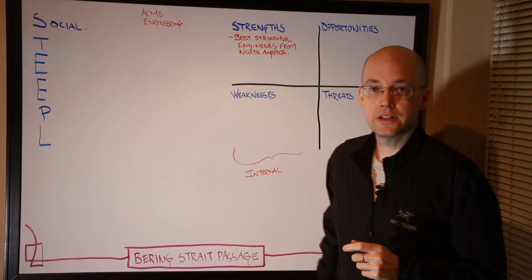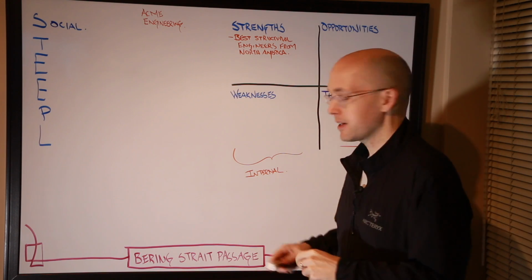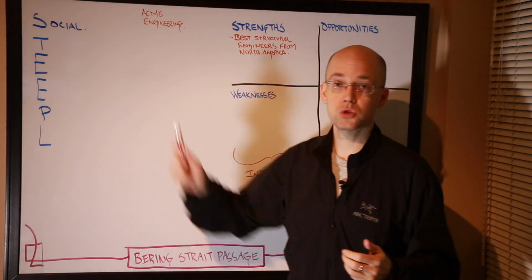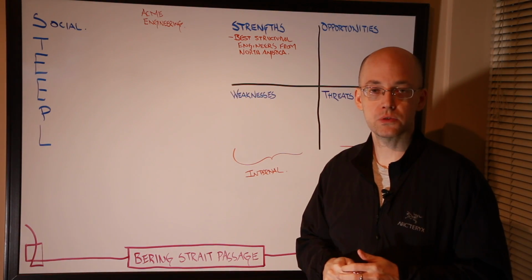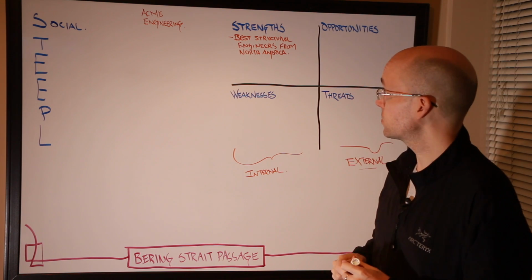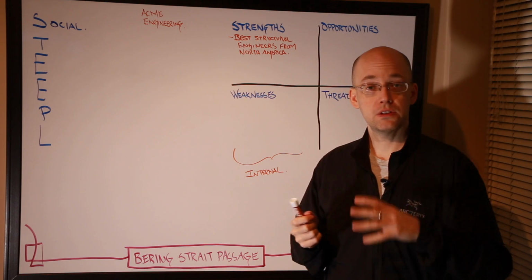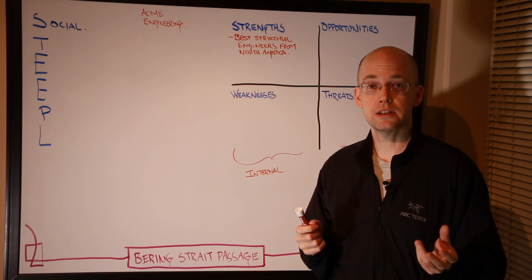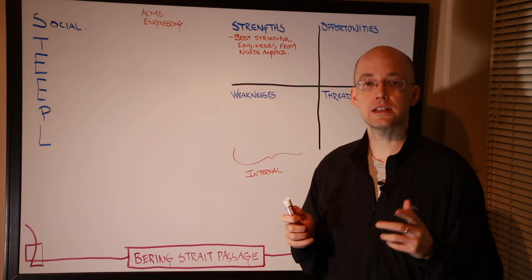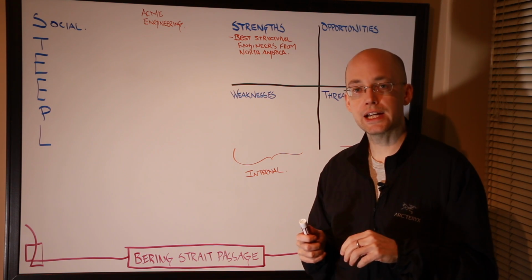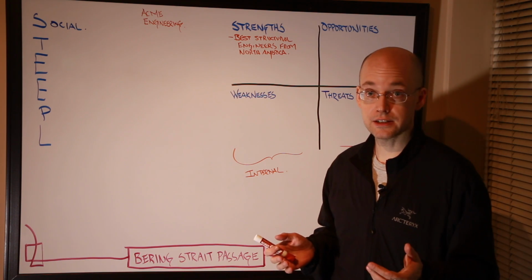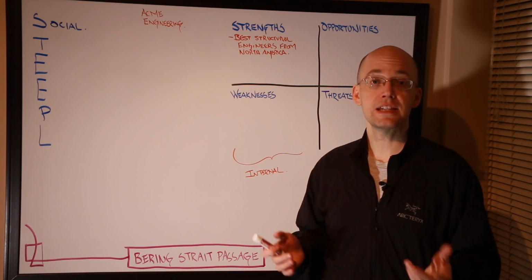So let's put it into context of our Bering Strait passage, and if we were to attempt to build this bridge, what are some of the social impacts that we have to look at for this project? And we'll just take as an example, for social, if you go to Google Maps and you take a look at this aerial, you'll see that it is very sparsely populated. So if we need to get a specialized workforce into that area, we're only dealing with maybe a few thousand people that are in that area, and they're mostly native people.